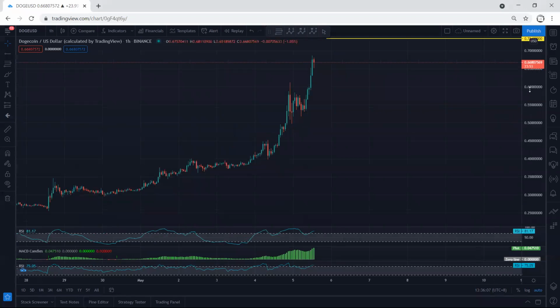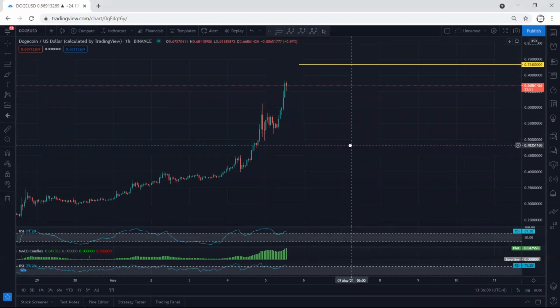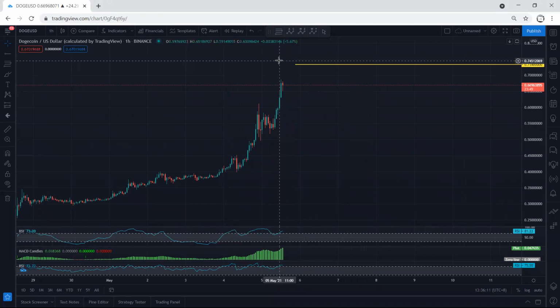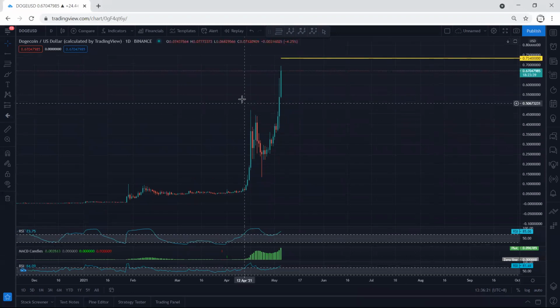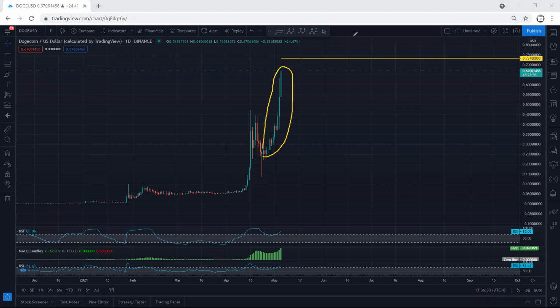If we move to the 1 hour chart, what I'm expecting is that we can still expect the continuation. The only thing is we want to see whether the price can break 0.734 or not. Anyway, we move to the higher time frame, and based on the daily chart, we can still look for continuation, but we should know that since this move was really sharp, it has to correct itself before we get the continuation.